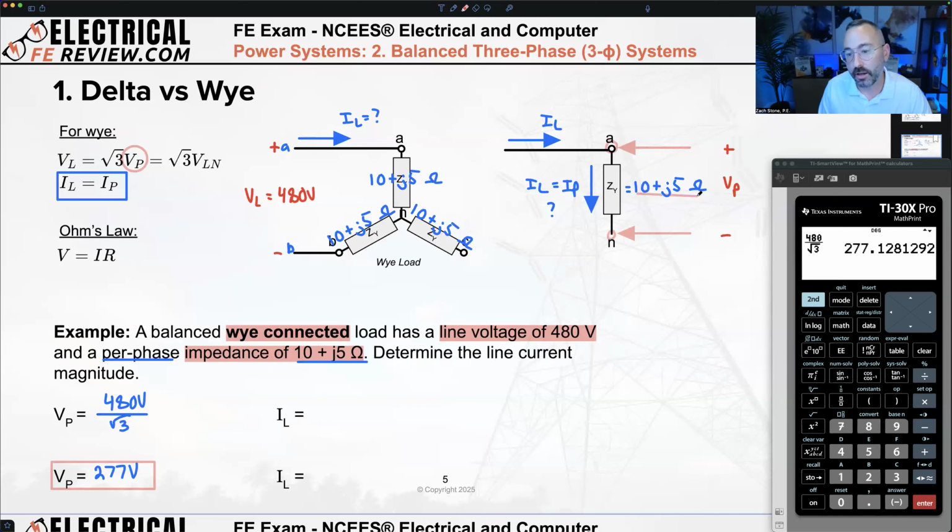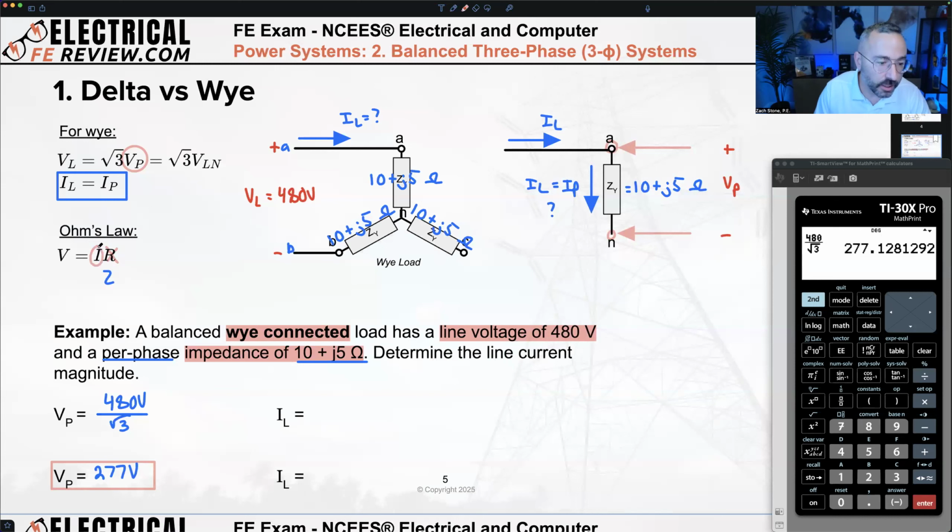That's our Z_Y. I can use Ohm's law to find the current from A to neutral, which we can call the phase current. We can call it the line current. Same thing. Now, before we use Ohm's law, right? In the reference handbook, Ohm's law is V equals IR. Does anyone know a better variable instead of R to use for Ohm's law? I've got a complex impedance, right? 10 plus j5 ohms. The resistance is just 10. Can I use just 10 in Ohm's law to find the phase current or the line current? Nah, I've got to use the entire complex impedance, the entire 10 plus j5 ohms.